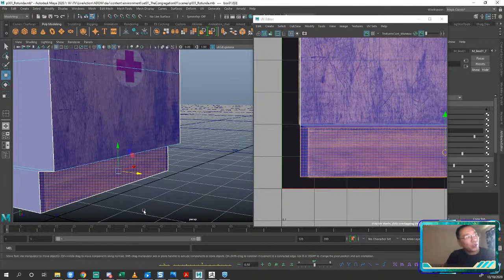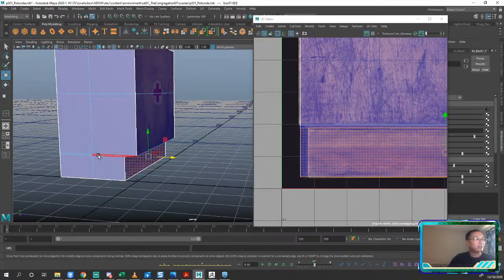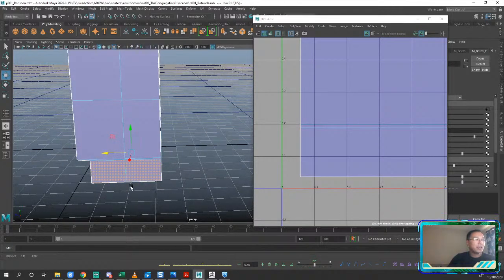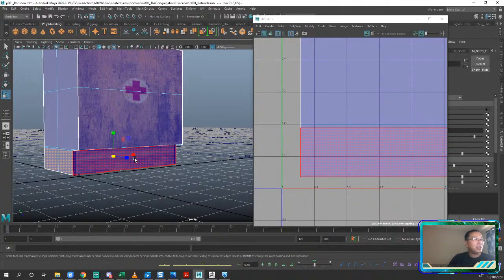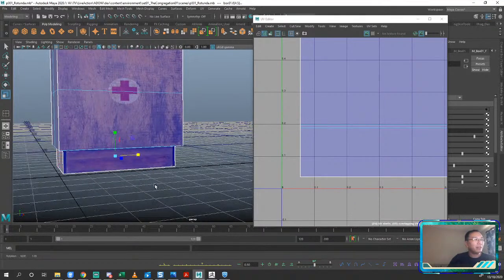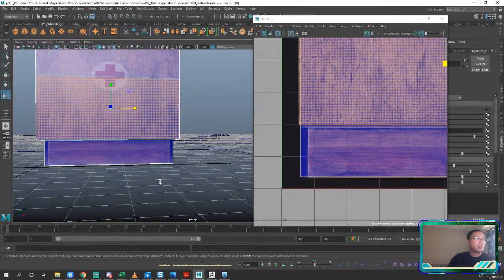So I will show you that in application when we take a look at what I call projection modeling, right? So I'm going to grab these two sides, because I think that they were scaled in. So I'm going to hit the R key, and I'm just going to scale in just on the x-axis, just a little bit, right? Now when I come here, you can see that I've scaled it in, but it's taken the texture with it. And I don't want that.